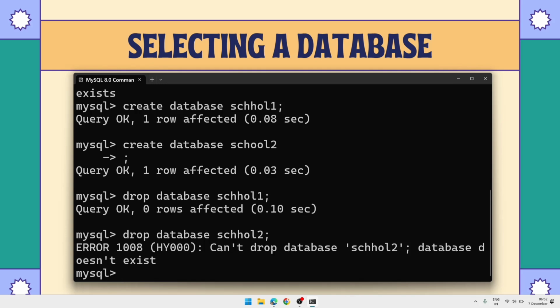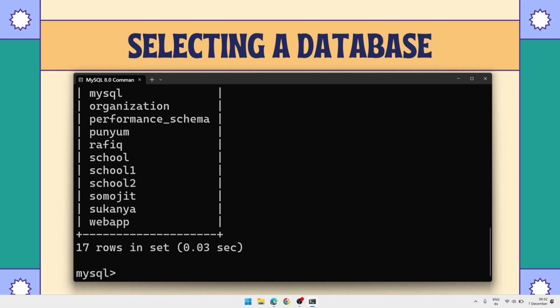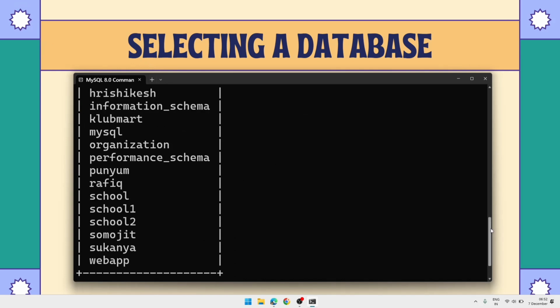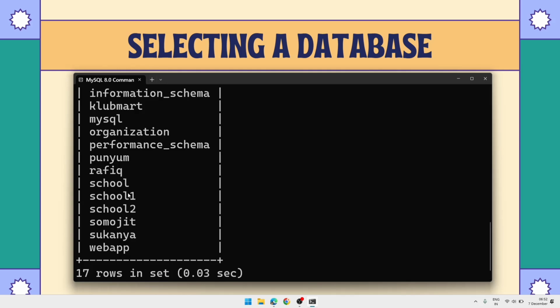Now I want to see what databases are there. So we will write create, not create, the command is show databases semicolon. Now you will see these databases are available in my MySQL server. There are too many databases, and the school database, school1, school2 are also available.